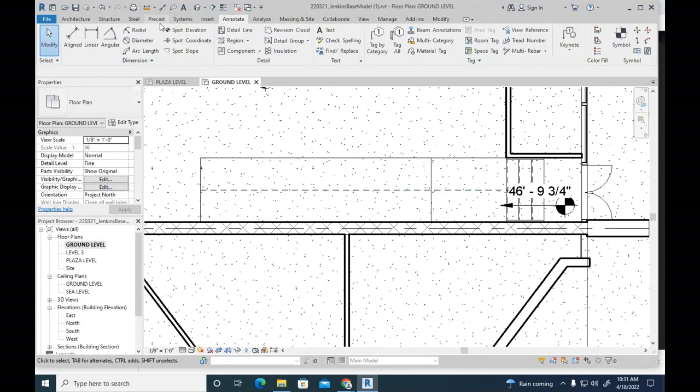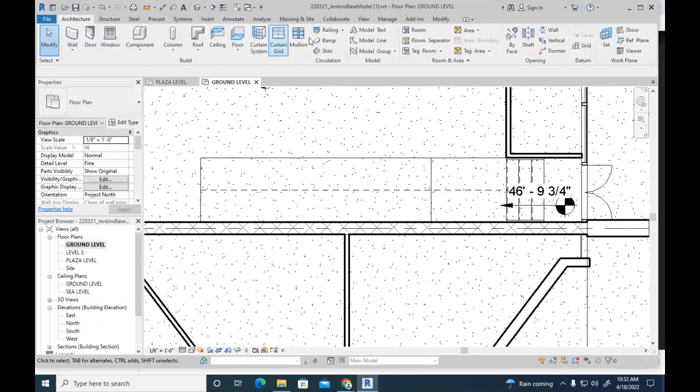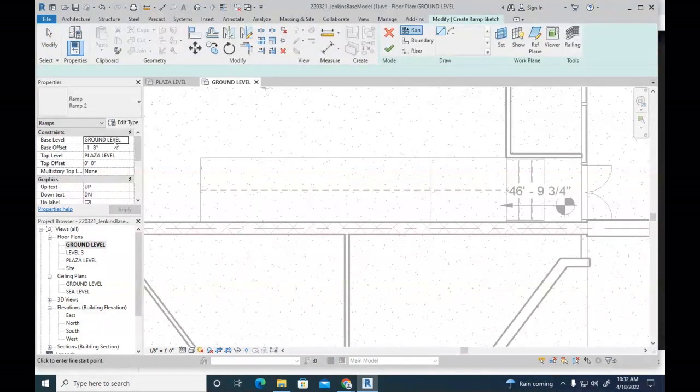Okay, so we're going to do a ramp. So I'm going to go to architecture, ramp. And here I'm starting at ground level and I'm going down -2 feet. Or sorry, my base level is 0 feet, or other way around. My base level is -2 feet.